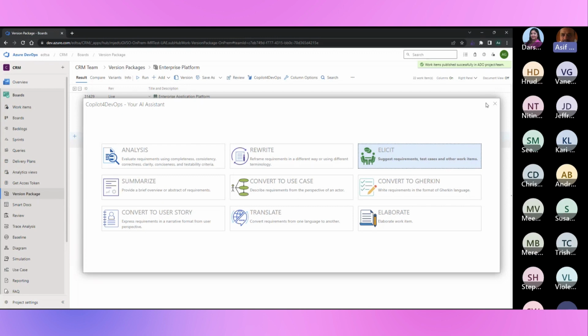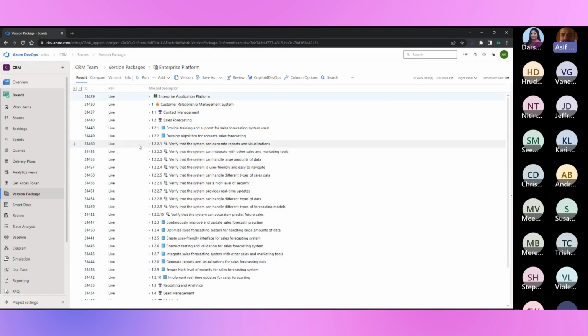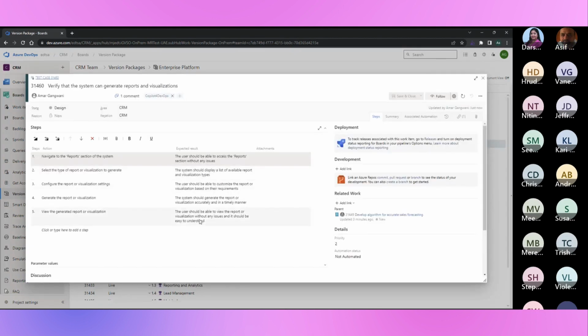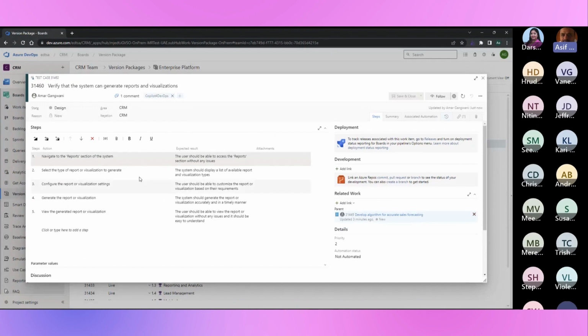And so the test cases now have been created as well. Now this is getting updated, and these are all the test cases. And if we go ahead and take a look at the steps, these are the test steps. This is the parent of it. And so now it was looking at this title, this description, this acceptance criteria to come up with this test case and the other test cases. It did.